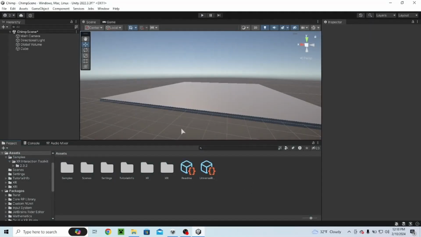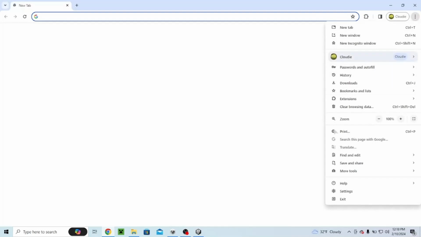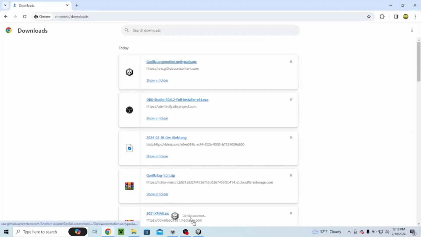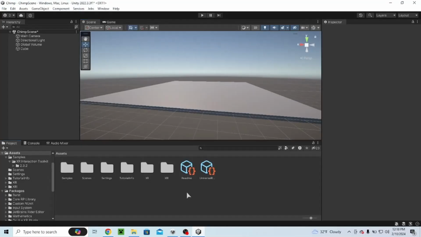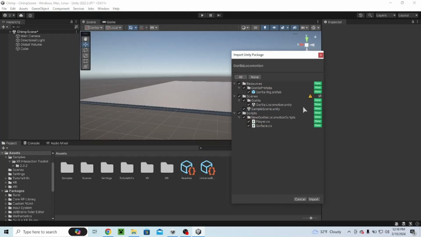Okay, so in Unity, after you got the platform set up, you can just drag your file over into your assets folder. And then it's going to show you all these resources. So uncheck scenes.